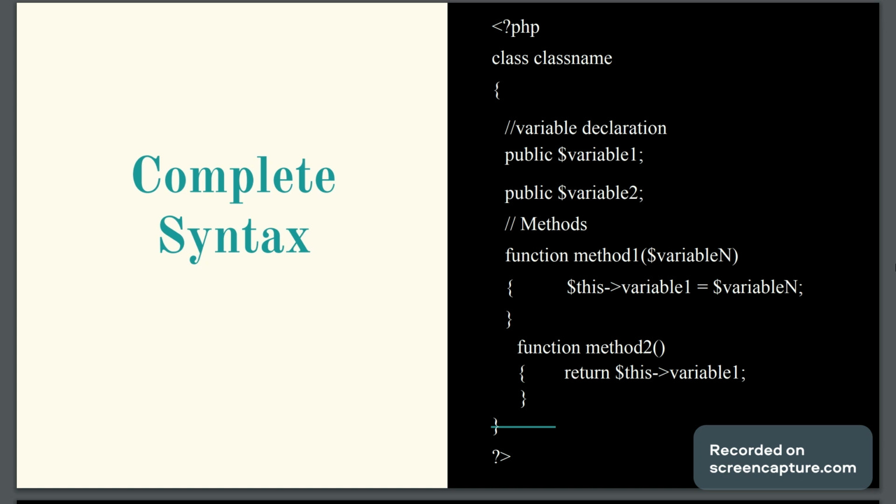As I said, class is just a container. Class never gets executed on its own. It is used for grouping purposes. That's why we say that data abstraction and data encapsulation, both these concepts are implemented by class. Data encapsulation is done by class only because it encapsulates, means groups, variables and functions in a single unit.